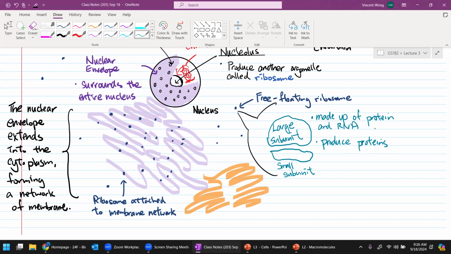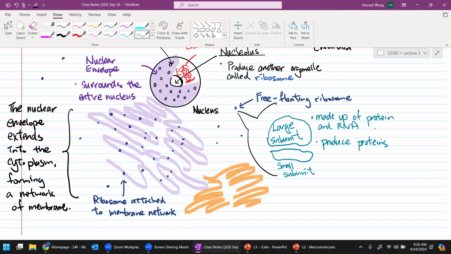Another question for you. What are the monomers of protein? We wrote down last time. What are the monomers of protein? Oh yeah, it's made up of CHO, but what are the building blocks of the protein? Yeah, amino acids, right?